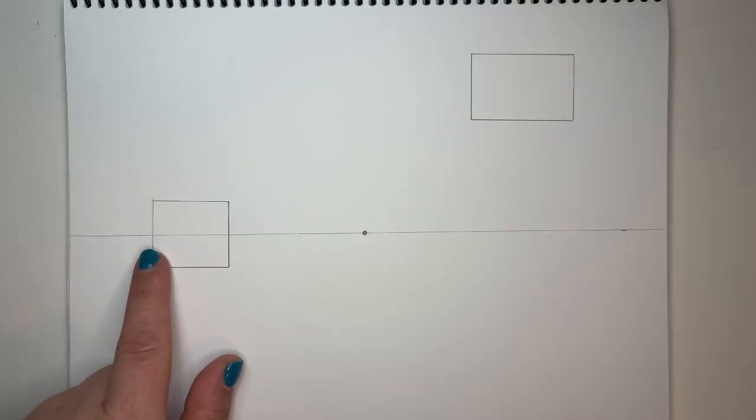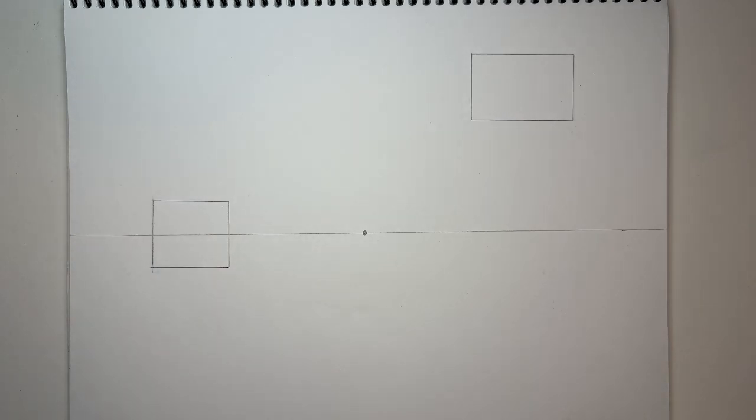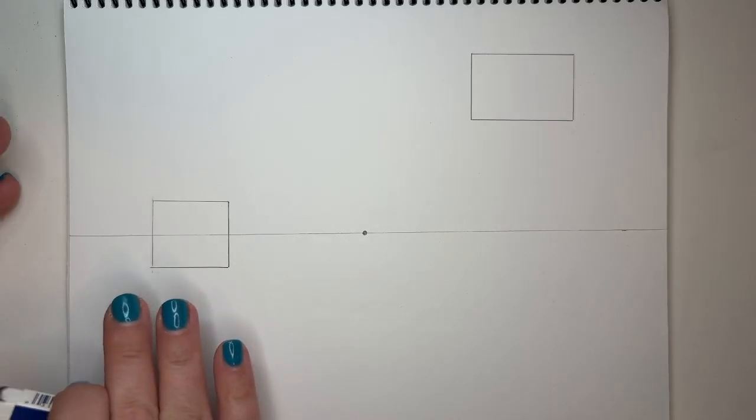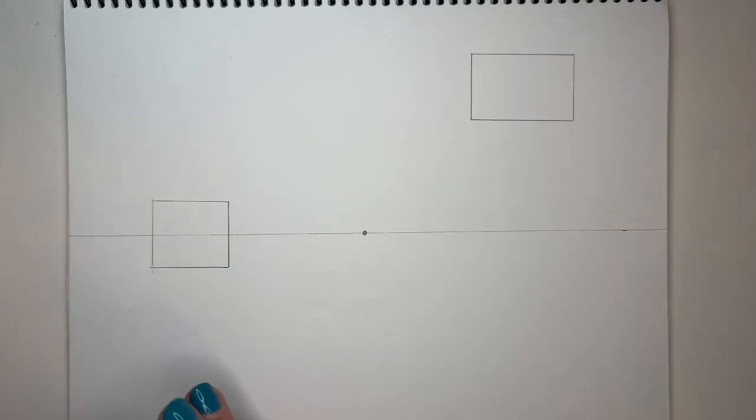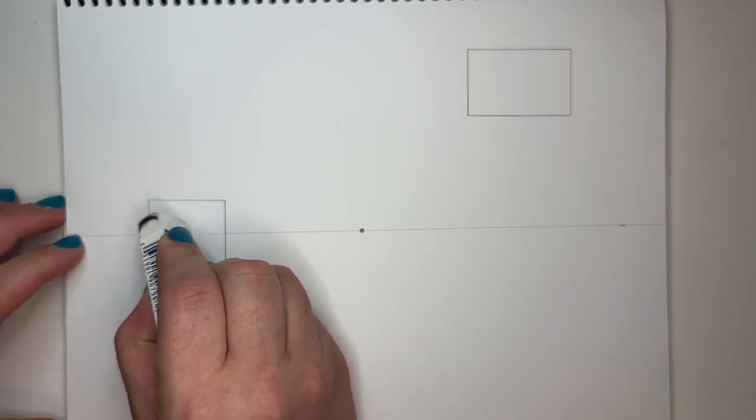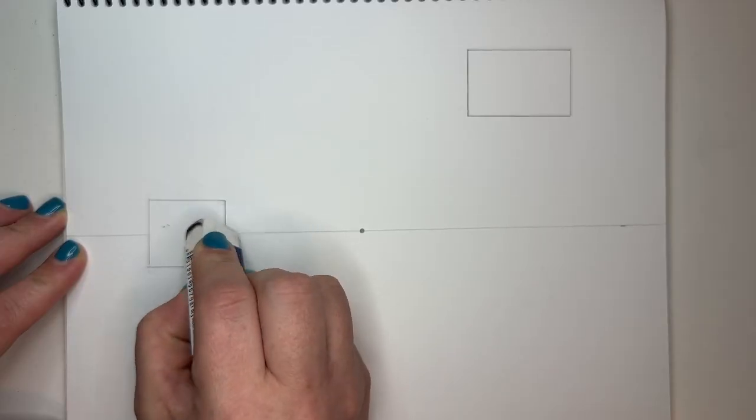You'll notice too, the horizon line goes through this one. You can certainly erase the horizon line now, or you can wait till later. Now, this would determine if the object is transparent or not. If it's transparent, you might see a line going through. But in this case, we're going to imagine it's opaque or solid, and we do not see the horizon line.